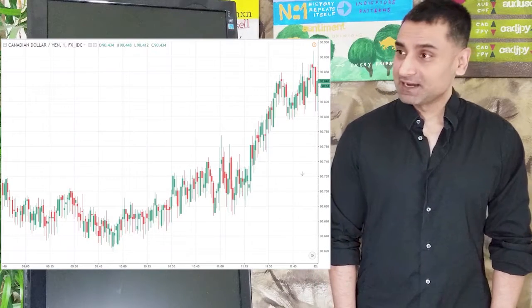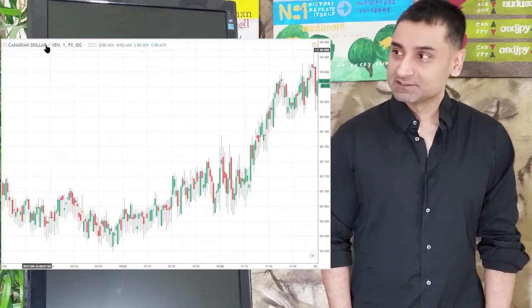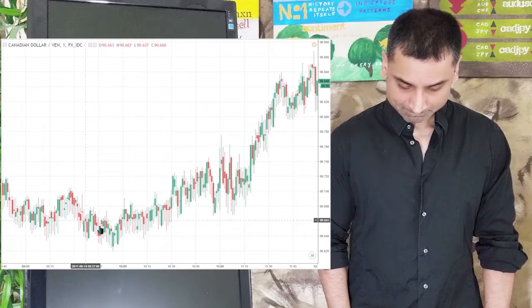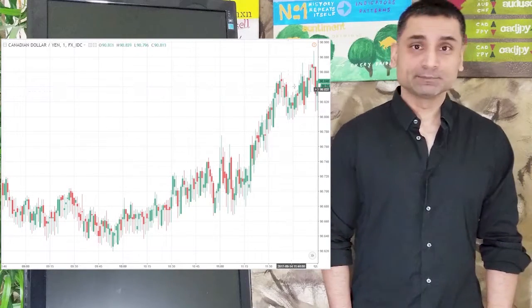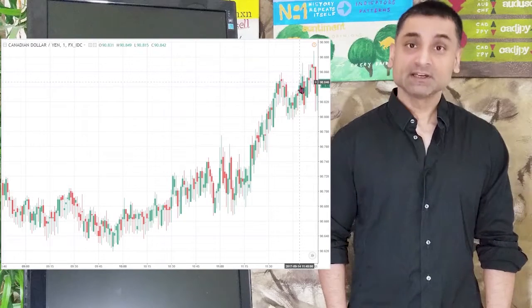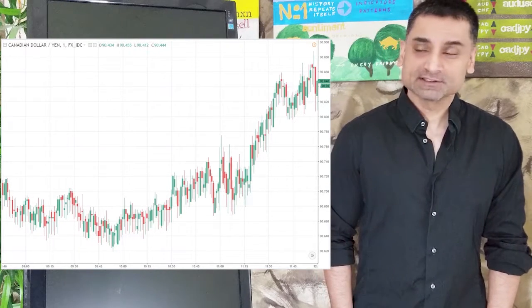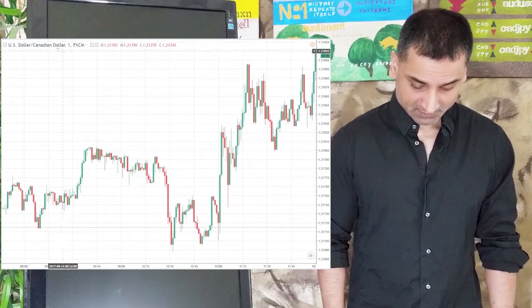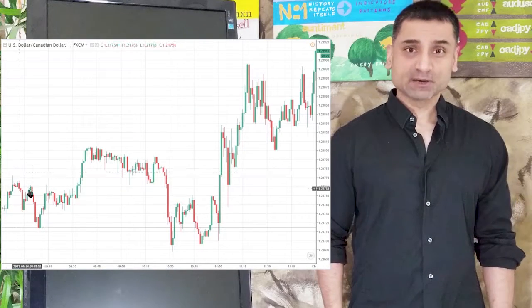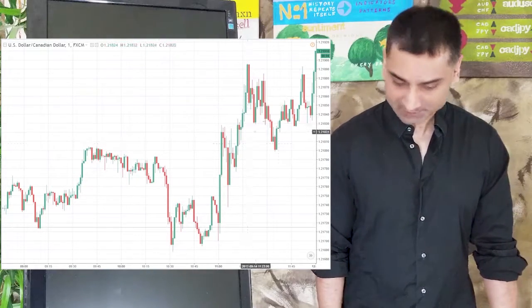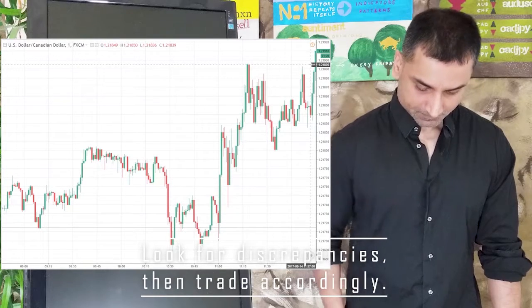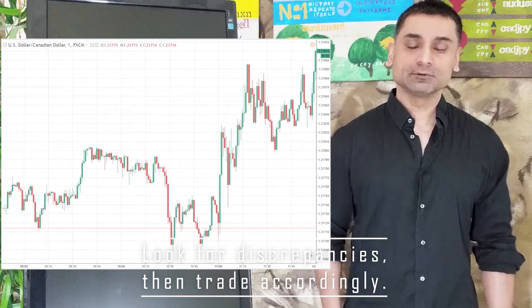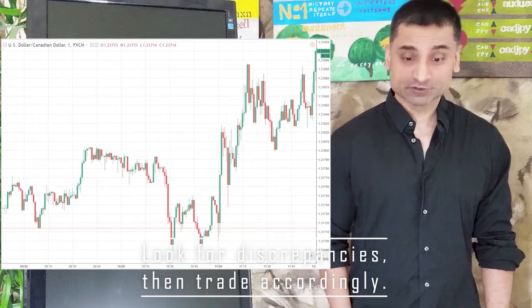Now let's put on the CAD Japanese Yen chart. This is covering the same time span as the previous chart. As you can see, it does follow the uptrend that the oil had. Now let's look at the US CAD chart. Again, it's covering the same time span as the other two. This one is a little choppy before heading up eventually. That is a discrepancy, actually, the upward movement, and so we would look for it to drop soon afterwards.